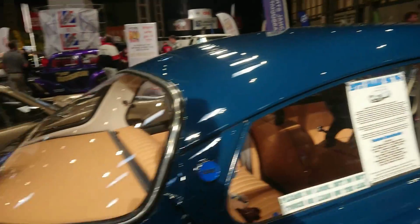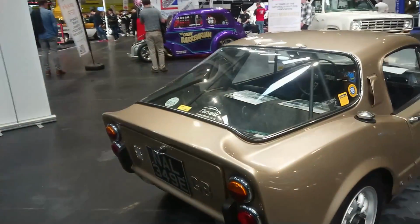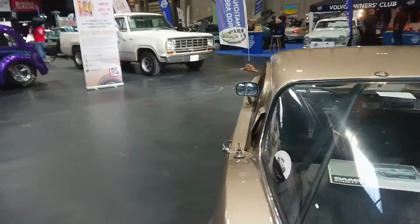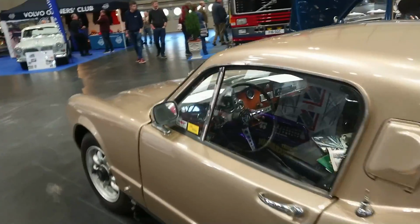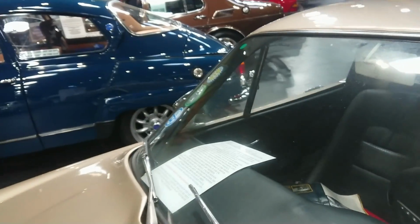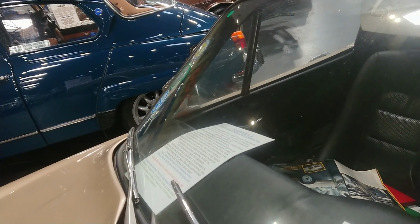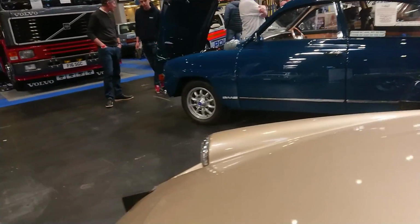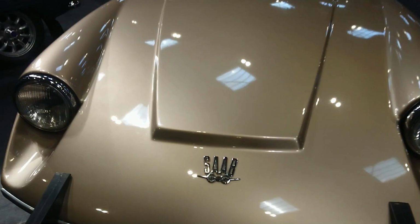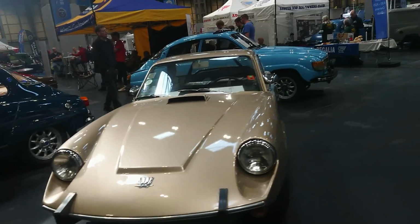Yeah, 73. Saab Sonnet, I think this is Sonnet 3. I don't think they ever sold these in right-hand drive over here. I know it's Sonnet 2. Get confused about these sort of things, viewers. Yeah, Sonnet 2. Left-hand drive, 67 plate on this. I'm not sure where it's originally from. If you look at the information here. Yeah, it's from America. There we go, and a very, very obvious badge is where Saab originally started out making aircraft.